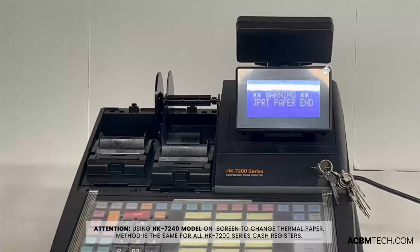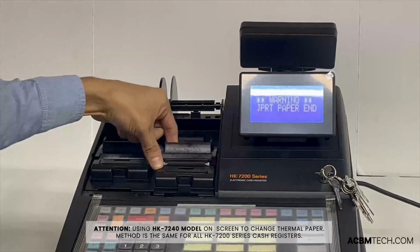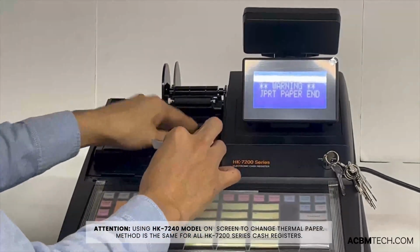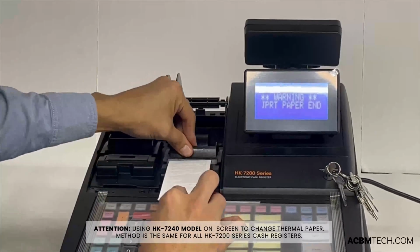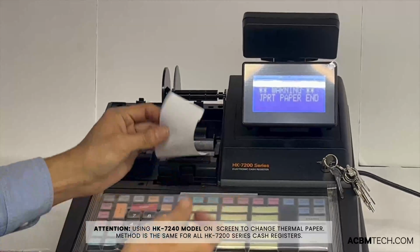Pull that off. Take your second thermal paper, 2/4 width. Pull this up, you'll hear a snap. Roll that down. Pull a bit of excess out and snap it down. At the end of the paper, you're going to do a small fold, like so.